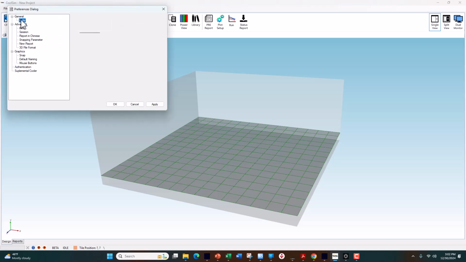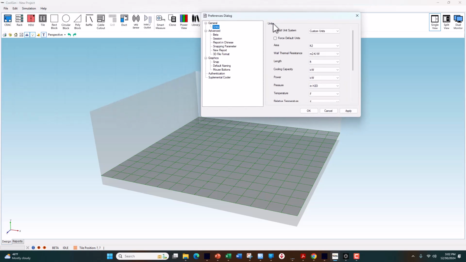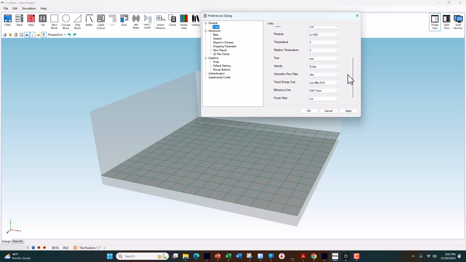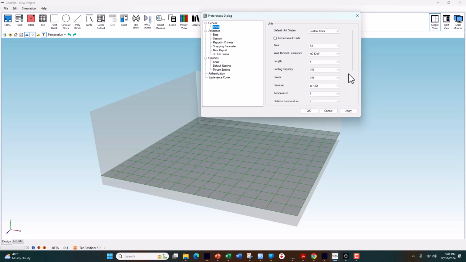Here in particular, units. You're going to want to set your units. I currently have my units set for custom because I typically work in the US where the units are in fact mixed. You notice cooling capacity is in kilowatts, which is not an English metric. In the United States, they mix their units, so kilowatts instead of tons, and inches of water, interestingly enough.